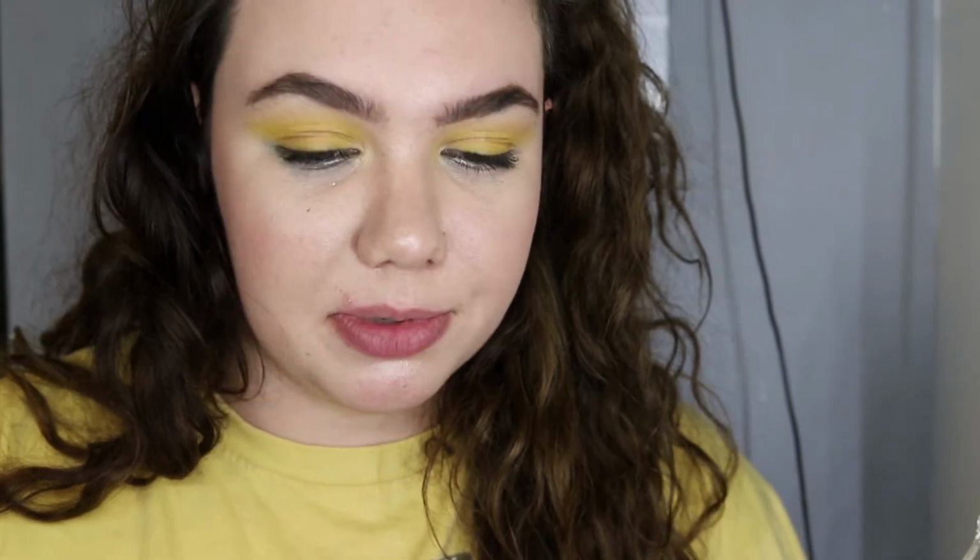I'm normally not someone that wears my foundation for 8 or 10 hours anyways, but I definitely wouldn't do that without a primer. So the fact that this wore pretty decently without a foundation primer is a good thing. That means I could probably play around and find a good combo that would really make this last super well. The shade match doesn't look as bad now as it did earlier.